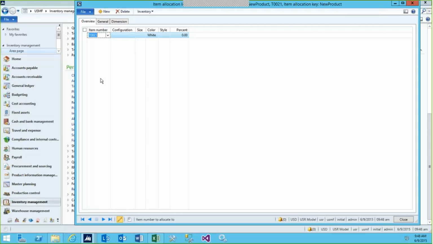But I gave it this new item allocation so that I could use it for my new product introduction. Once it's released, and we start getting history around it and generating based on the data it has, then we move it into the other allocation key. Okay, so hopefully that answered the question that they had there.